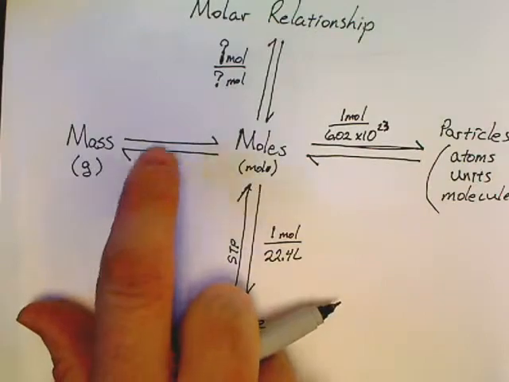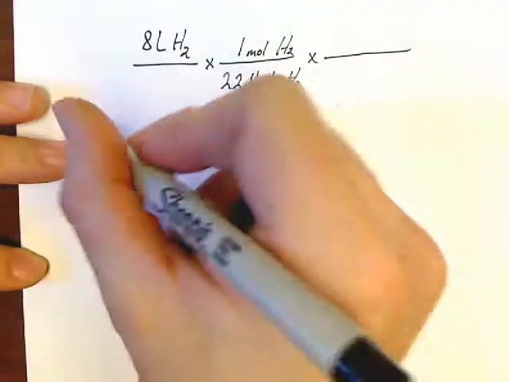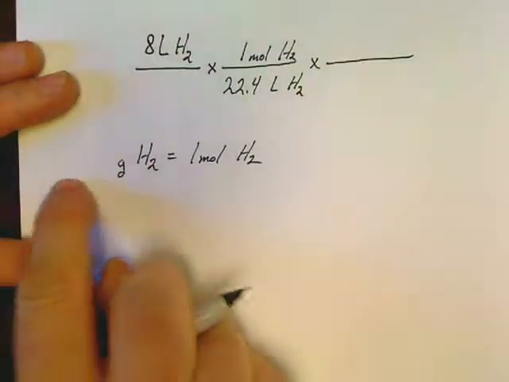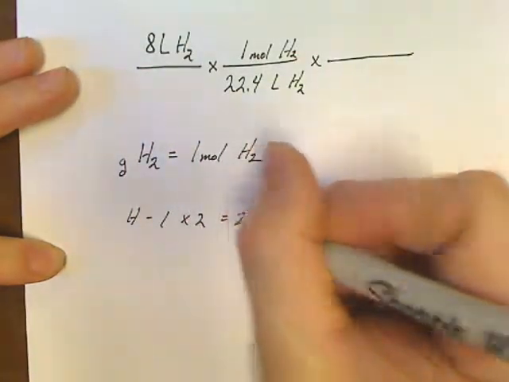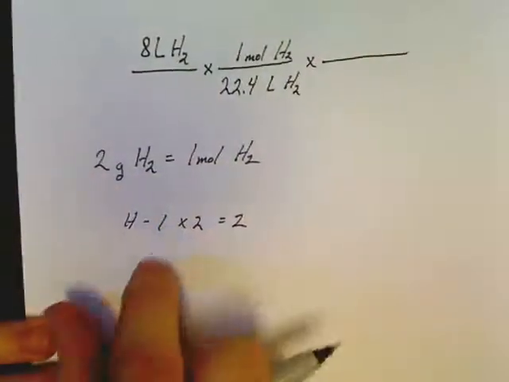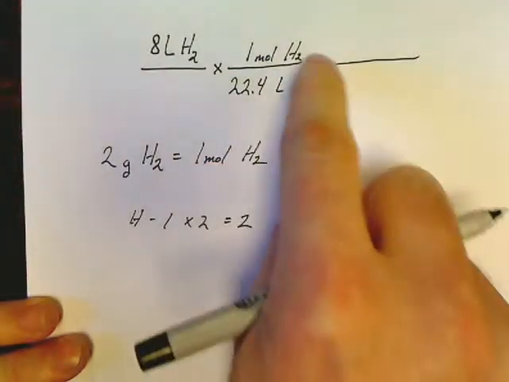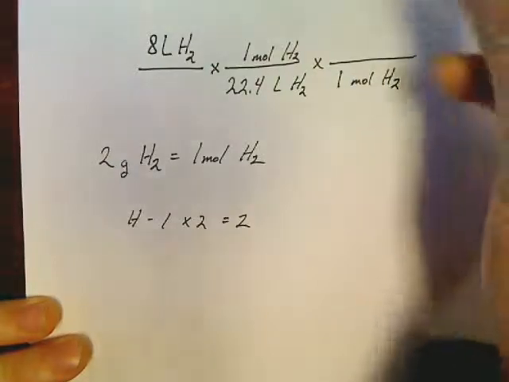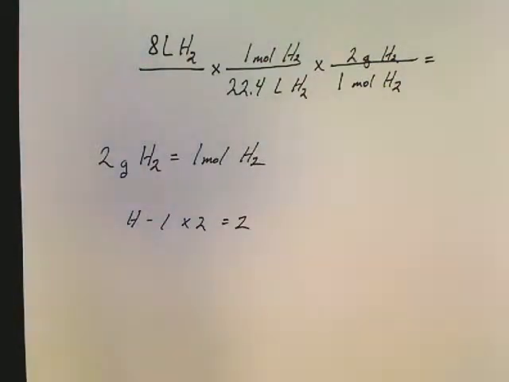Well, all I need to know is, what's your relationship of moles to grams for hydrogen? How many grams of hydrogen are there in a mole of hydrogen? Well, we can figure it out. Hydrogen weighs 1 times 2 is 2. So there's 2 grams of hydrogen in a mole. Where does the 2 grams go, top or bottom? Well, moles has to be on the bottom of the next step. So we'll write 1 mole H2 to 2 grams of H2, and we are done with this problem.